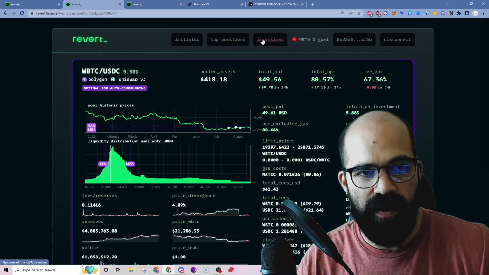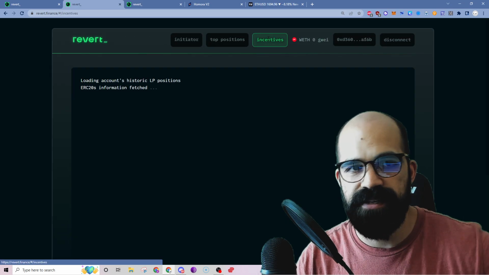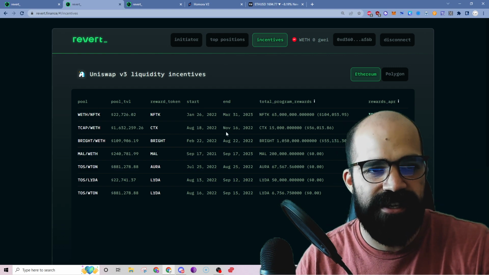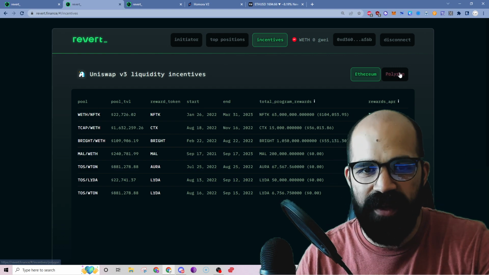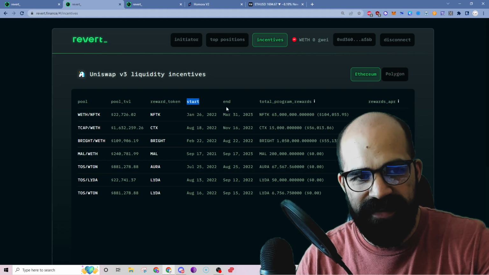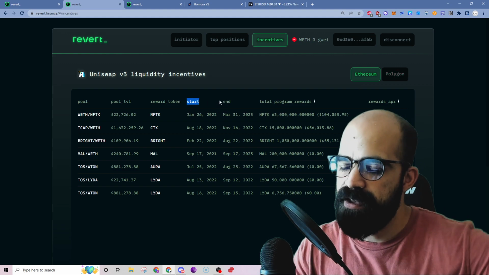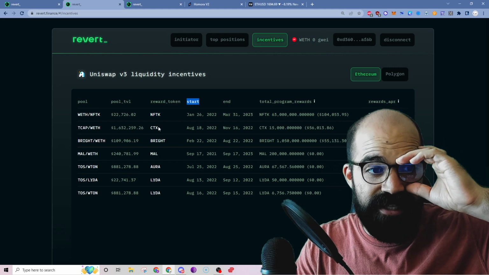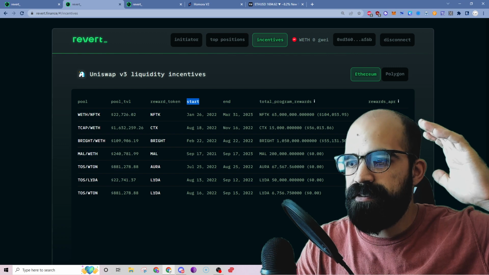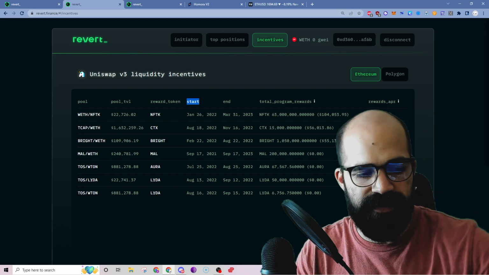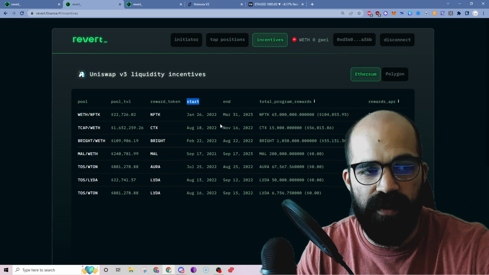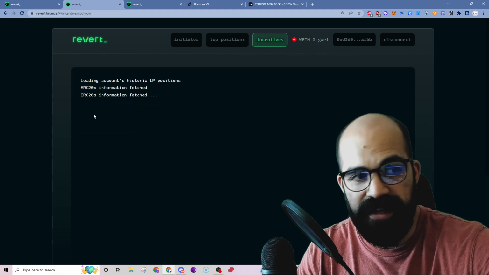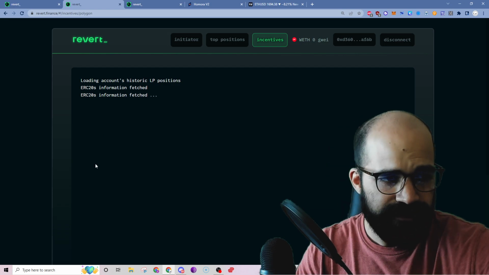Okay, so let's go over to incentives. Now this is the last tab. Here, what we see is the incentive programs on Ethereum and Polygon, which is really cool. The start date of the incentive programs, the end date. So this is where people like Lido or like CTX will go and pay people additionally for providing liquidity on Uniswap v3 for their assets like TCAP or NFTK or STmatic on Polygon.